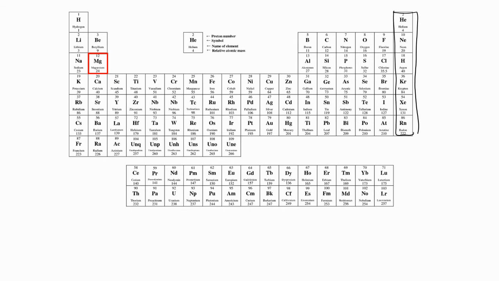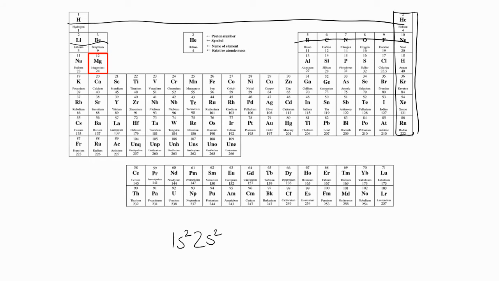So how does this work? Let's look at magnesium, and I want us to start by writing the full electron configuration for magnesium. This shall be easier for us now because we don't even have to deal with the d's. So let's go across. We've got 1s2, we've got 2s2, 2p6, and then 3s2, and that's magnesium.